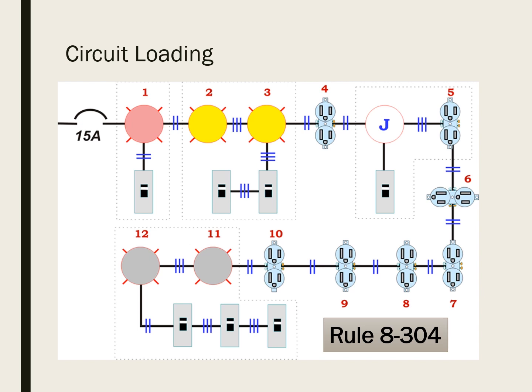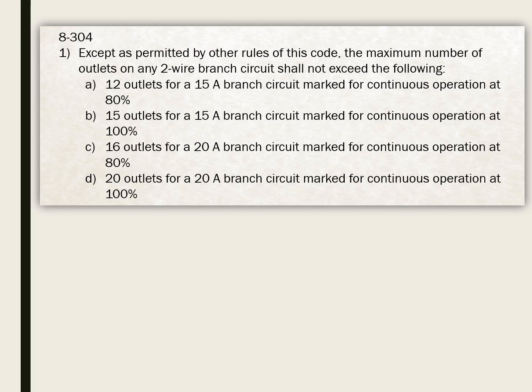And I want you to remember, it's not always a good idea to fully load your circuits. If you can get away with putting fewer devices on a circuit, it allows you more flexibility to change things as you need to. Make sure you read through 8304 to see what the loading can be on each type of circuit. The loading for a 15 amp circuit compared to a 20 amp circuit will always depend on the rating of the breaker that it is attached to.